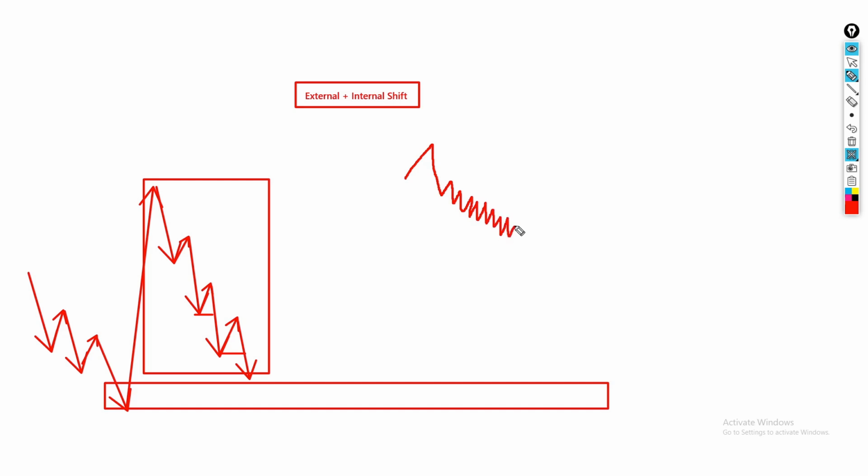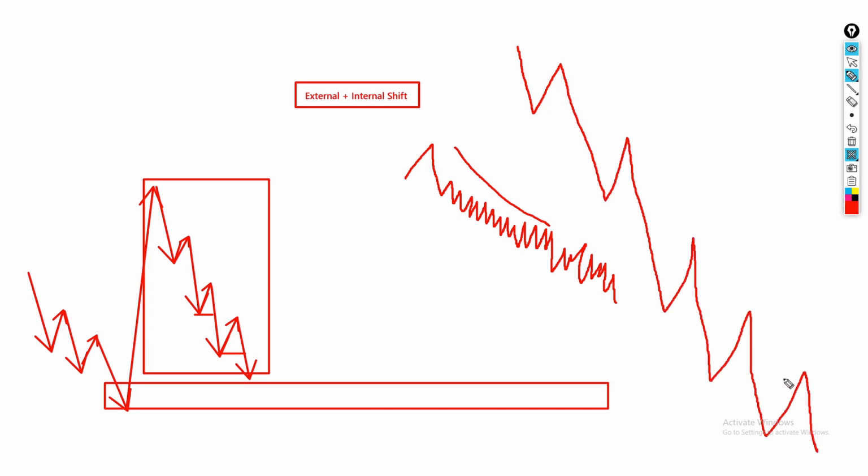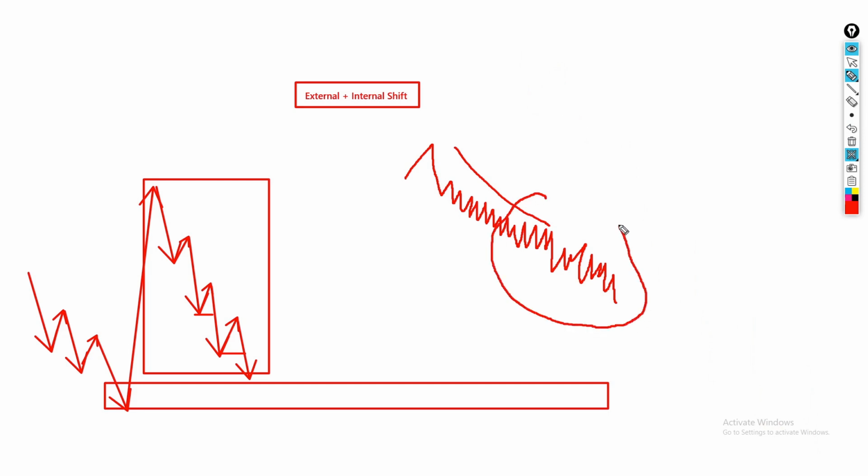We're slowly coming down, and we're indeed coming down, but we're getting compression, right? The distance between the lows has been decreasing. It's not like you're getting a down move of this nature right here, where it's pretty aggressive. No, this actually shows you that the selling volume in the market is decreasing. However, we're still pushing down, so there's no execution just yet, right? So the first thing you want to assess is called compression over here. And if you have the element of compression, that is great. Again, it's not a rule, it's just another tool for you. If you see compression, then you can assume that, hey, we may be shifting here. I want to be paying close attention for my confirmation, right?